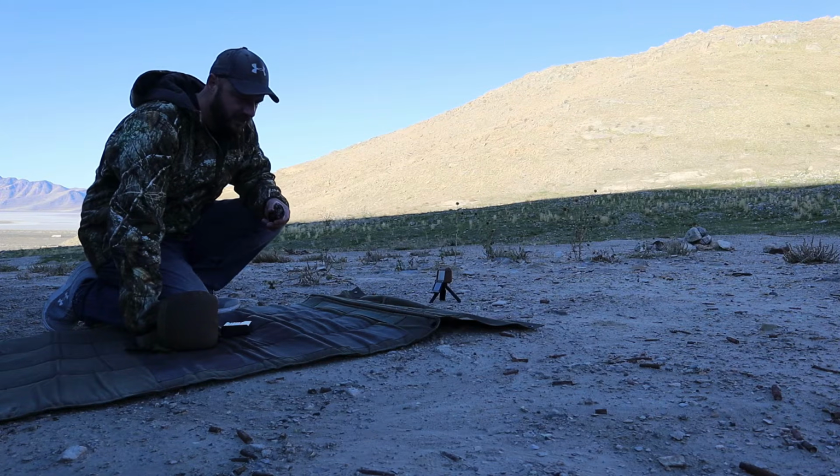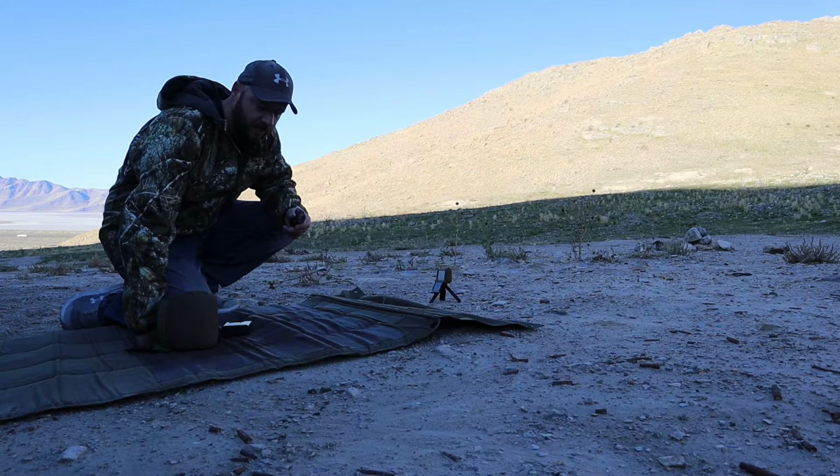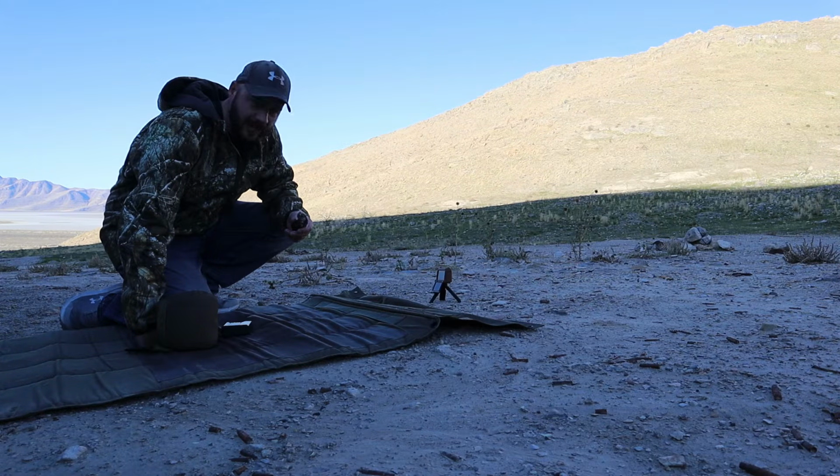So basically what I'm doing with the 6.5, since I've decided on the powder node, based on 3 shots at those different powder charges, they all ended up in the same area. So I just brought 20 rounds. I'm going to do 4 or 5 shot groups and we're going to see how they group. And if I get 3/4 inch groups or less with this factory Ruger precision barrel, I'm just gonna call it good there and load these things up like that. So let's hope for the best there.